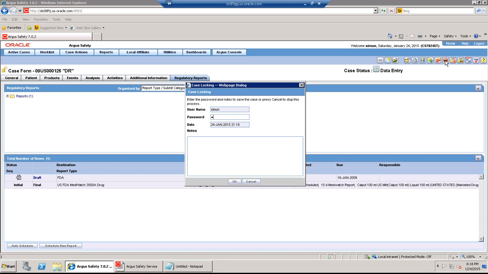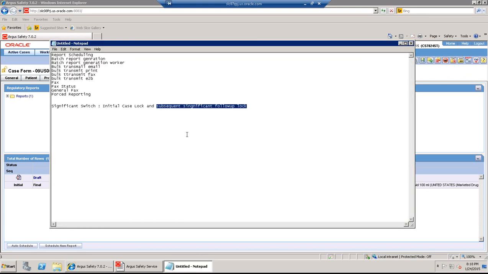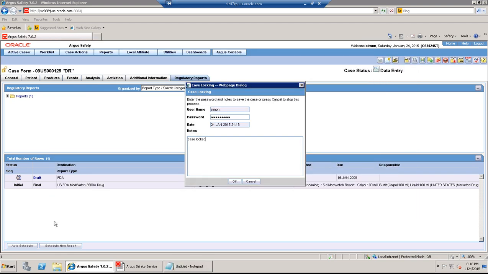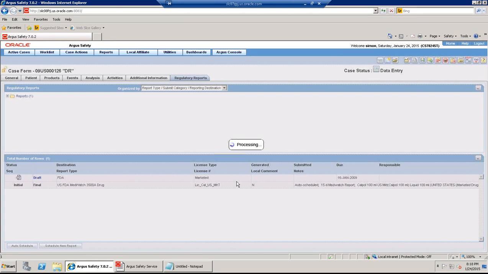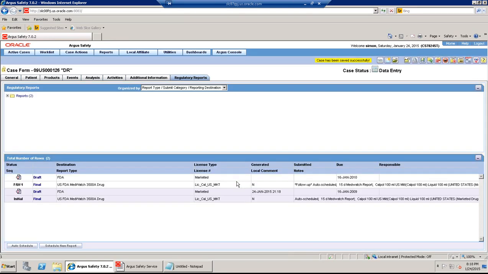Lock the case. Now this time again, I should see a follow-up information, I should see a new report on my screen. I made a mistake.